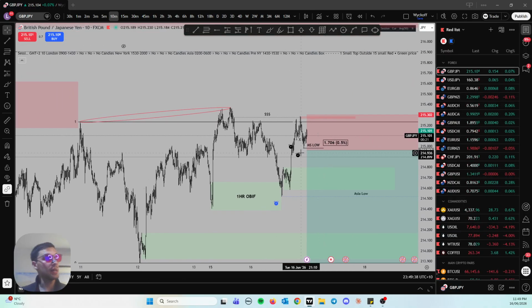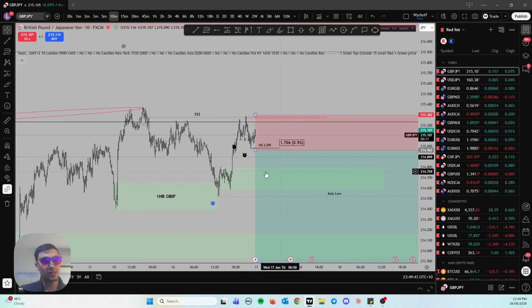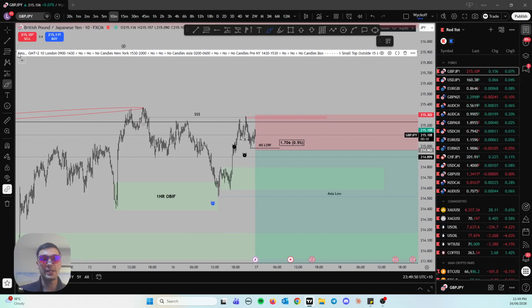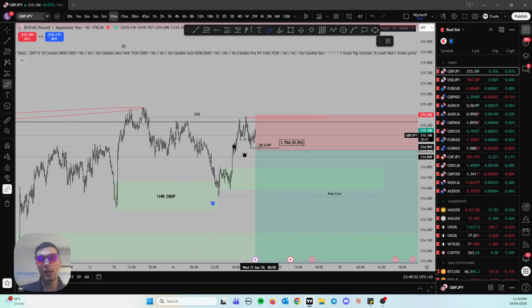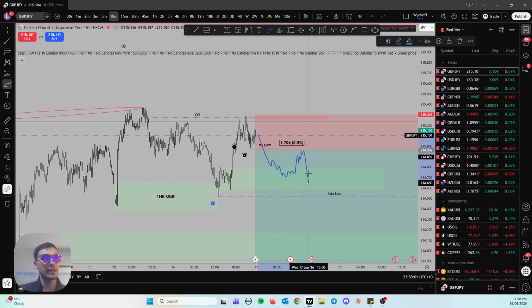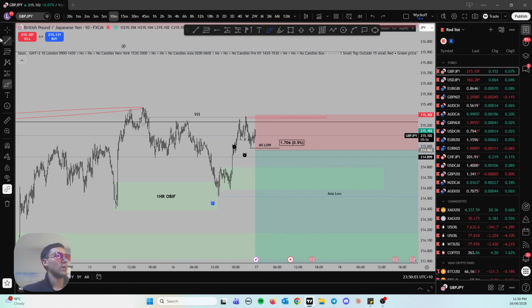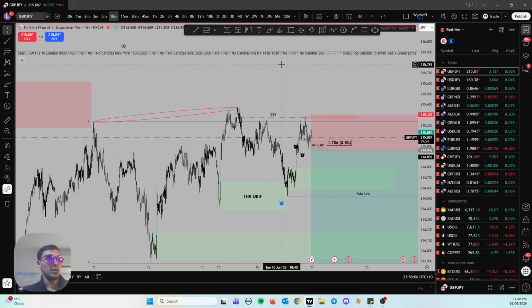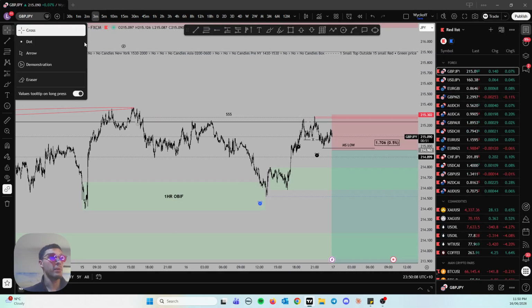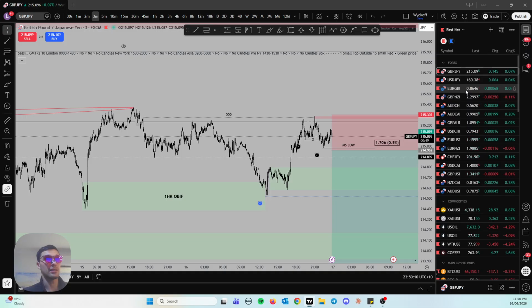Yeah, and then also this demand here is something I will monitor should we get the break. Yes, there is demand, but because we have Asia low right below, and as you know, Asia low is a fantastic magnet for price to go lower, or if Asia high, magnet to go higher. Asia low, magnet to go lower. I'm only kind of expecting a brief bounce up and then continuation back down. So yeah, this is what I'm pre-planning for with these JPY pairs.